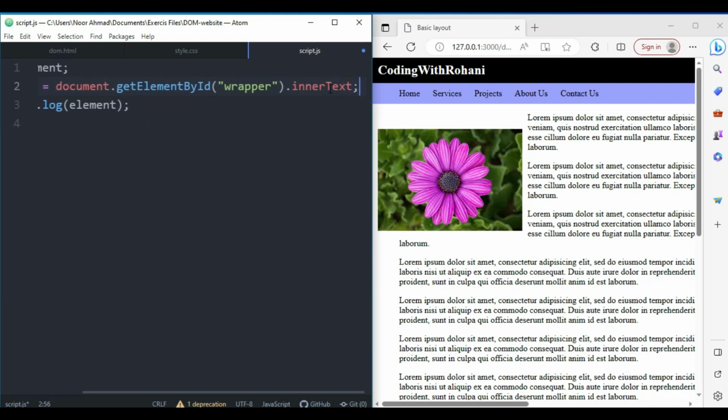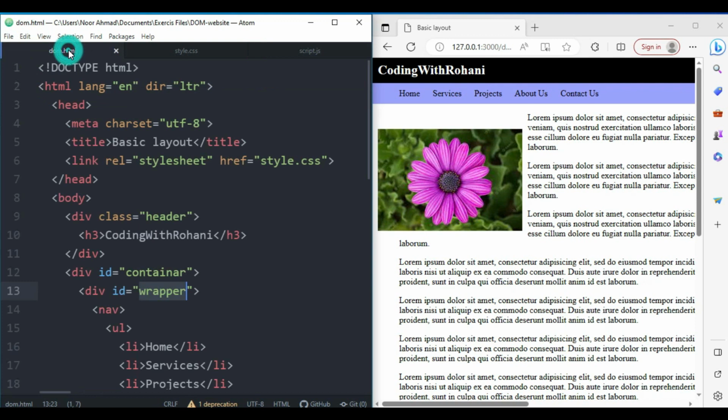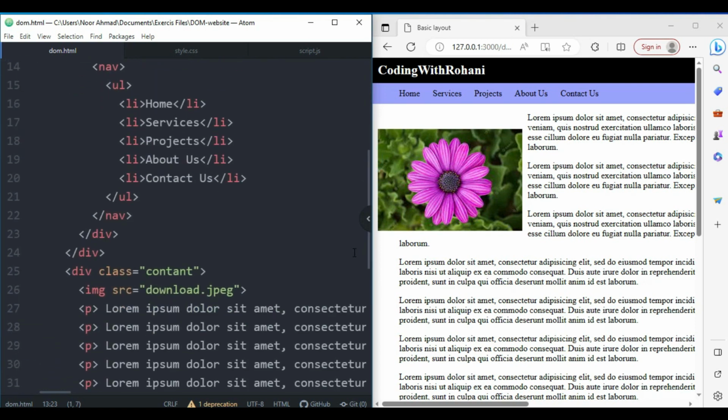That's it, and this will display all the text which is inside this ID. Let me check whether it's an ID. Yeah, it's an ID. So this will display all the text inside this ID.